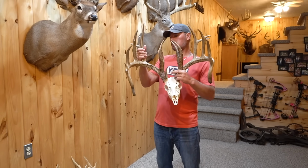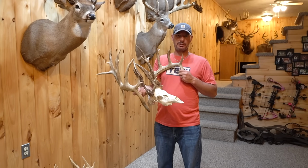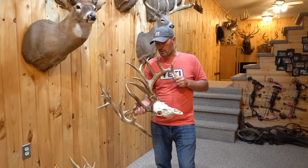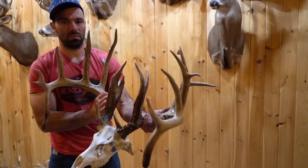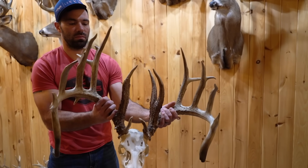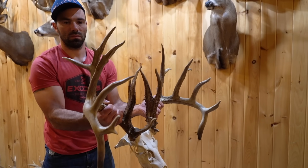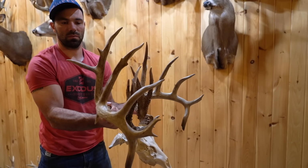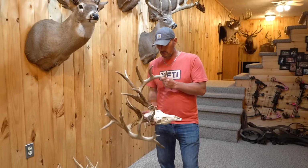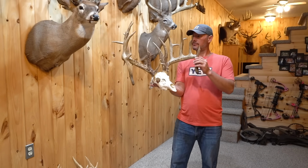And don't quote me on everything here, but I believe this was just a couple miles down the road from his house, and a neighbor had said, "Hey, there's a big deer went across the road. You ought to hunt there, Ken." Ken says, "Well, I'm going to go get in a stand down there or climbing a tree." And lo and behold, this deer walks through. He shoots it. It runs across the pasture, crosses the road. He walks up on it. The deer stands up. He shoots it again, and then he realizes that this isn't just a normal deer. It's one of the greatest whitetails of all time.